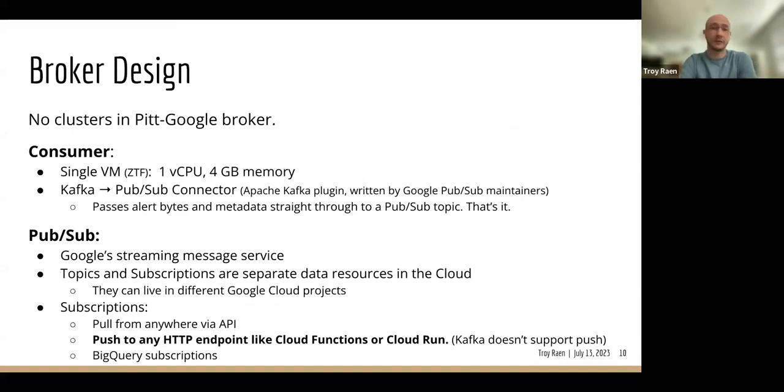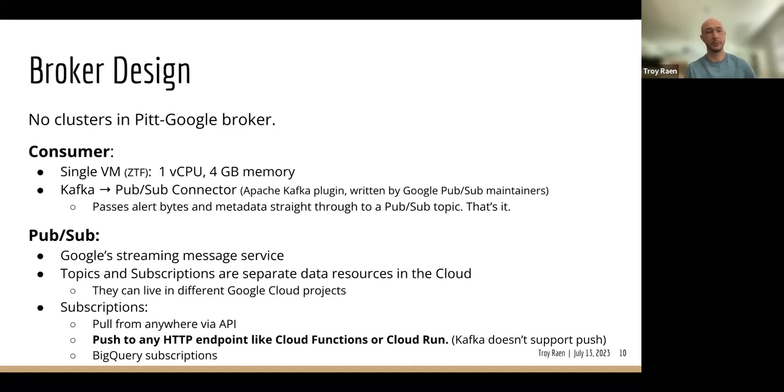One thing, we have no clusters. We don't run any VM clusters in our broker. We have one single VM that's our consumer. Our ZTF consumer is very small, 1 vCPU, 4 gigs of memory. This is running a Kafka to PubSub connector. So all this is doing is taking the alert bytes and the metadata from the Kafka stream, passing them straight through into a PubSub topic, and that's it. The consumer doesn't open the packet, it doesn't do anything like that, just passes the Kafka stream straight through into PubSub.